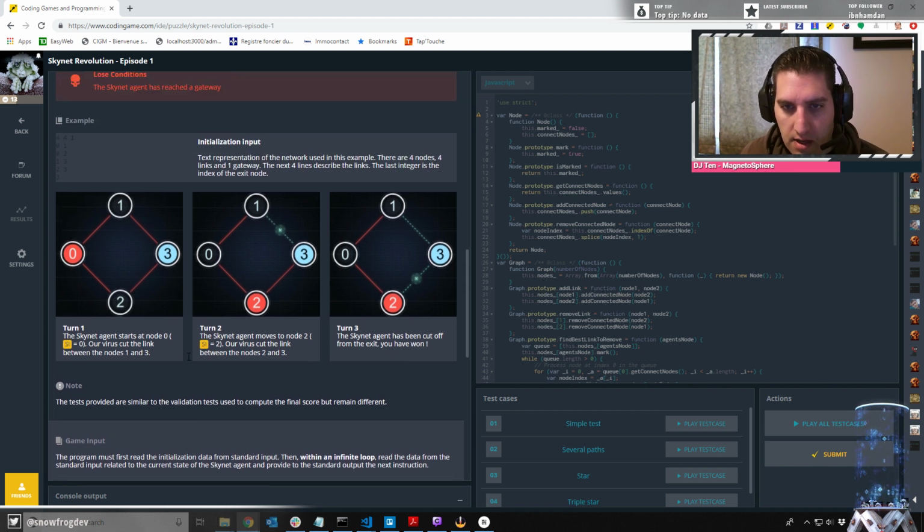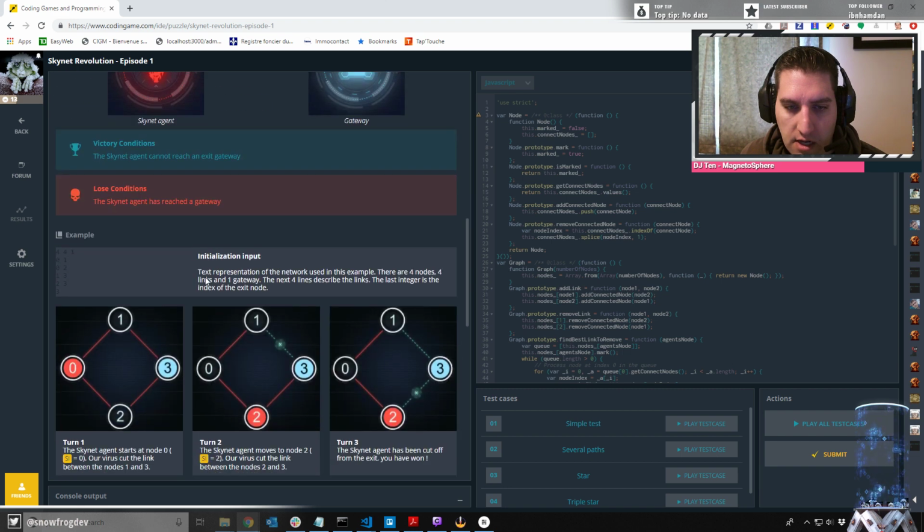So if I remember correctly, what I was trying to do was implement a graph. That was pretty obvious, that that's what we needed. And I don't think I was done, but I was implementing the BFS algorithm, breadth first search, which starts at the Skynet agent.